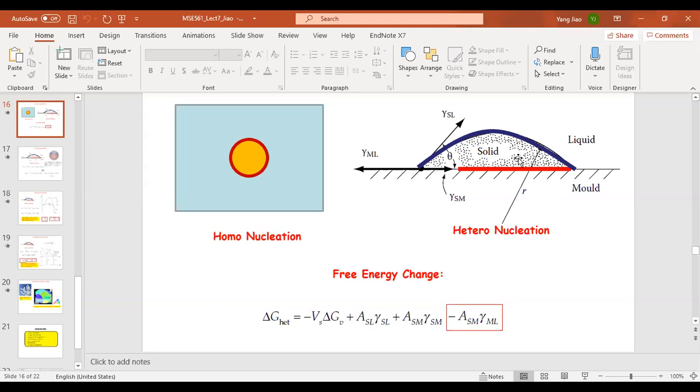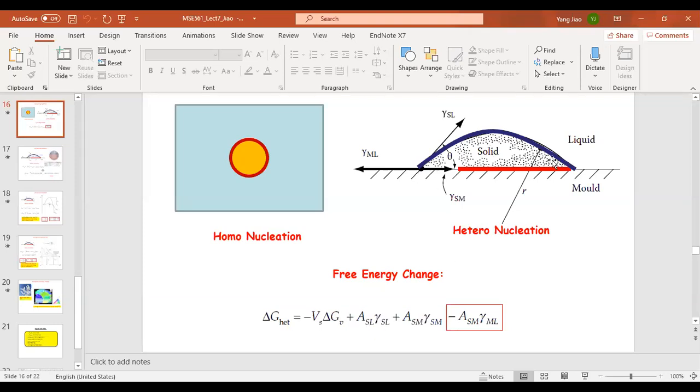The key here is, again, that this small amount of bulk liquid has to be replaced by the solid, and you analyze which interfaces have been created or changed. From this analysis, first you have the bulk free energy reduction because this amount of solid forms and replaces the original liquid. This reduction is proportional to the volume of this small region, and later we'll show that mathematically we can model it as a spherical cap. Then you have the liquid-solid interface, similar to the homogeneous nucleation case, because you create a small amount of solid and thus a solid-liquid interface. So you have to consider interfacial energy.